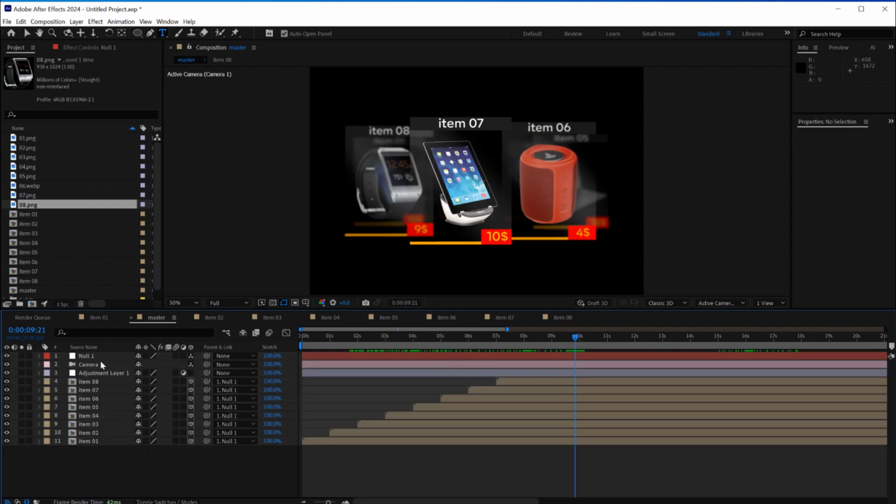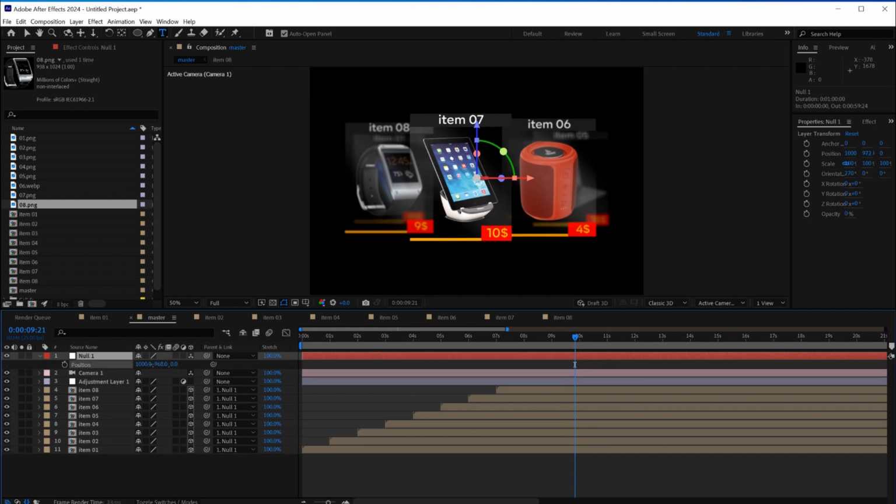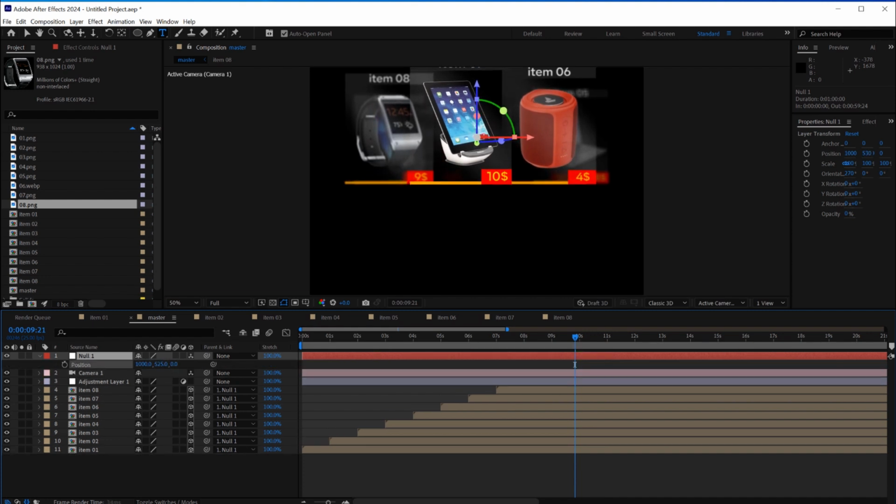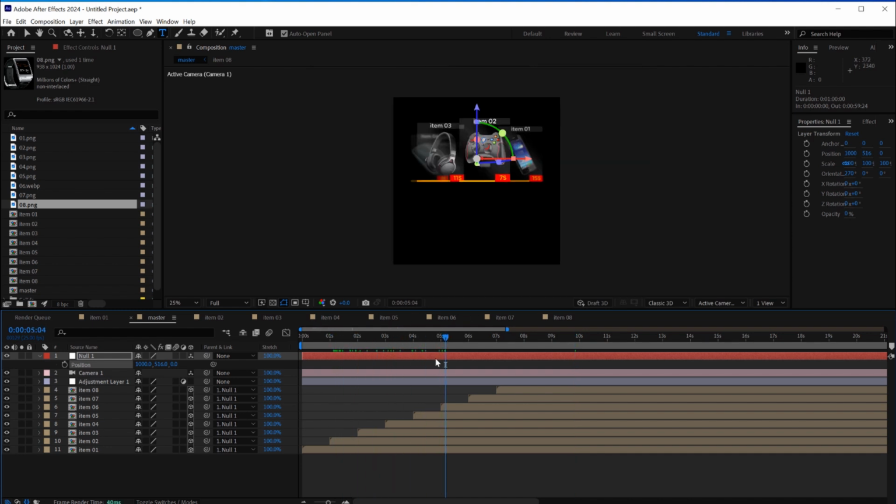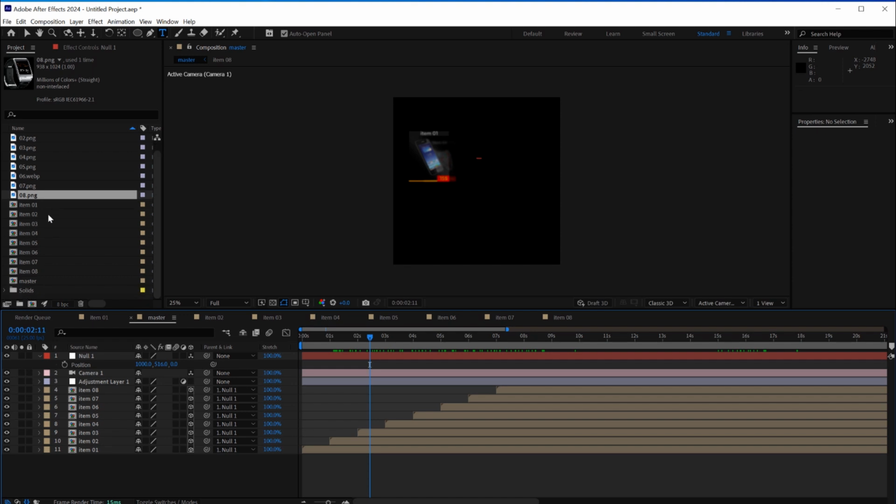Now, as a final adjustment, I want to move the null object a little bit and move all the elements a little bit to the top, so the camera looks like it's on the ground, directly on the ground.